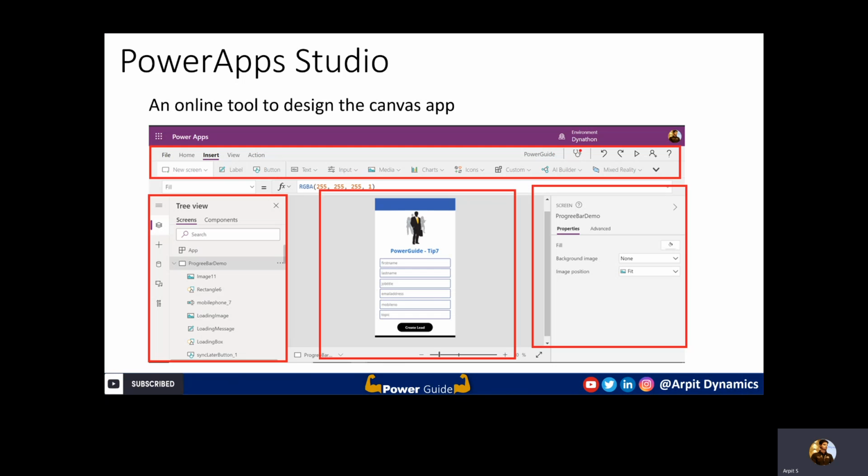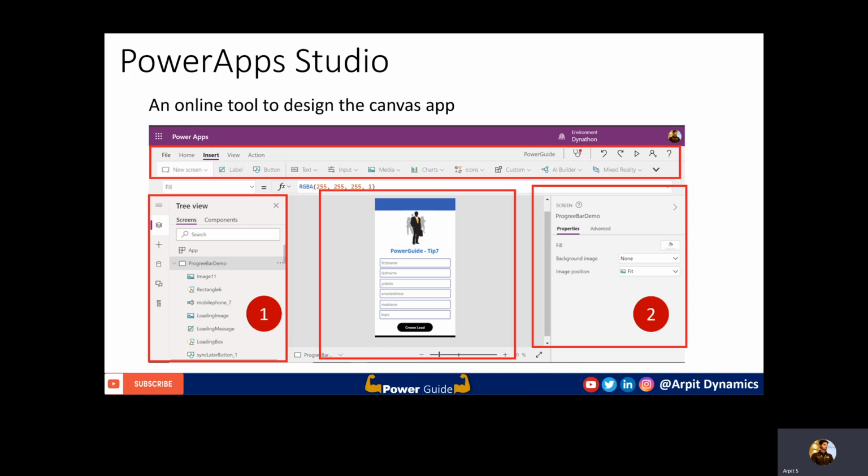Power Apps Studio is basically an online editor provided by Microsoft where you can simply design your application. Whether you want to design a mobile application or a tablet application, you can open this editor and start designing the app. This editor basically has four sections. The first section is the left panel, where you usually find all the controls that are added to design a particular app. For example, your button, your text box, your labels, your drop downs, whatever controls you are adding to your screen will be added in the left panel. So always remember, the best practice is to always use the right name for your control.